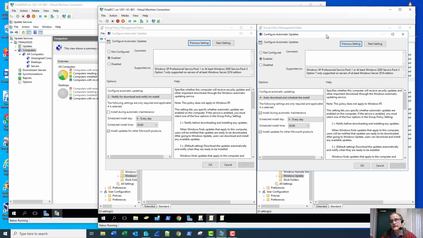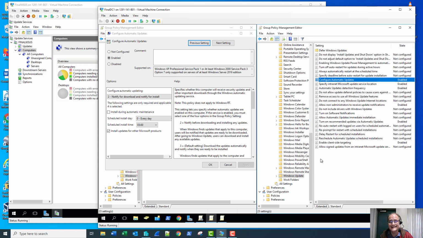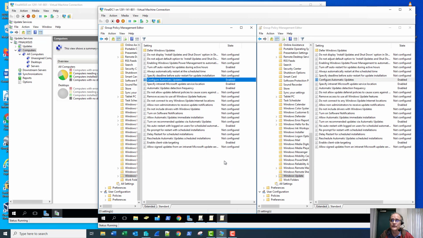And if automatic maintenance is involved, in other words, the system's idle, go ahead and install it. Different ways to control the way our different products get their updates. Bottom line, though, is you want to test these updates first. Make sure that you're not going to have a problem.